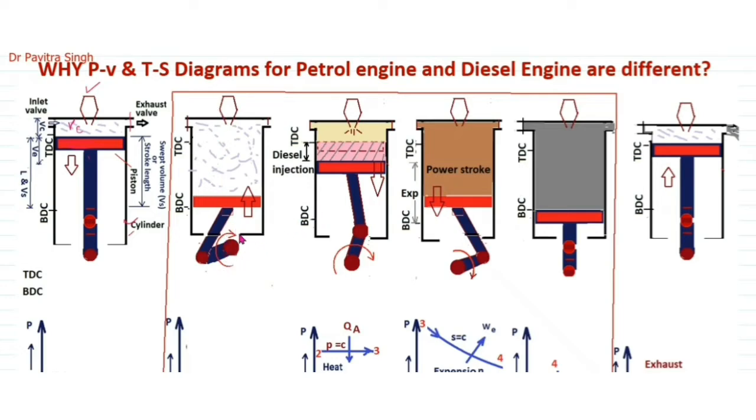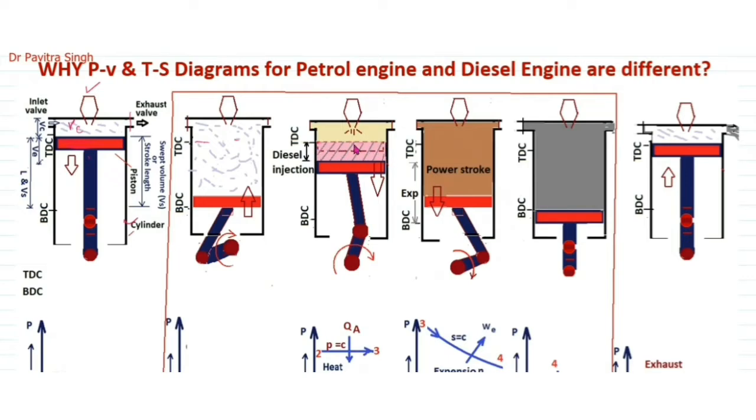Now we were talking about the compression stroke. This compression stroke is completed, as you can see in this figure. The piston was at BDC when the compression started, but at the end of compression the piston will be at the top dead center. You can see the piston at TDC in this third figure. So at the end of the compression stroke, the piston will be at this position, at TDC.